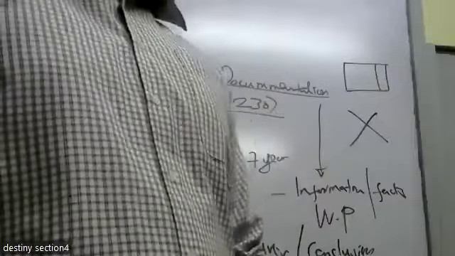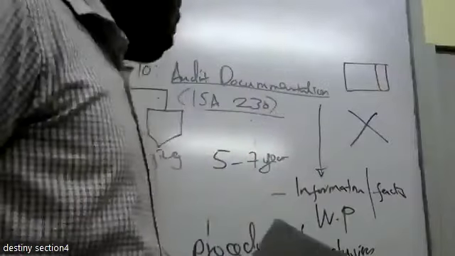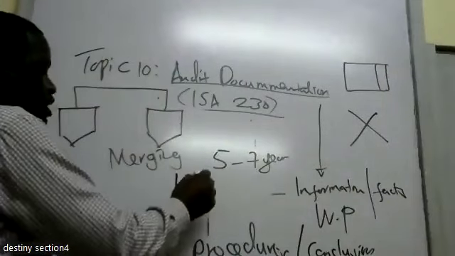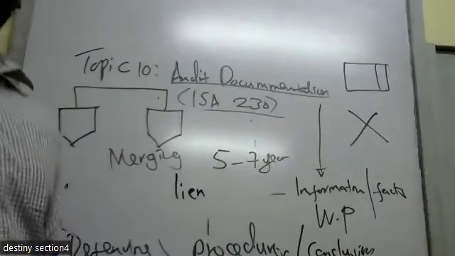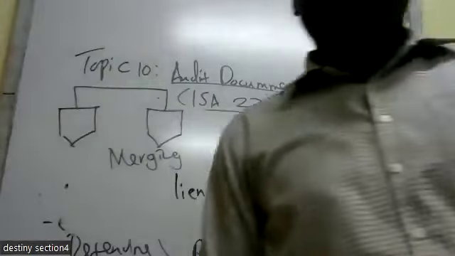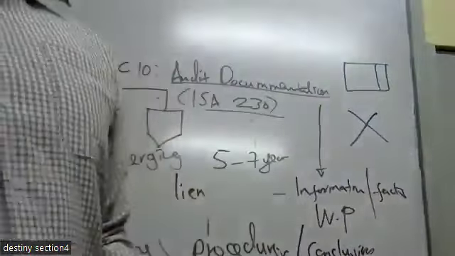It is the auditor who prepared the working papers. Another one: the auditor says they are allowed the right of lien. They are allowed to exercise the right of lien over those particular working papers. In that case, they need to retain them in case the client fails to pay the auditor's fees. They have a right of lien to be exercised over those working papers.